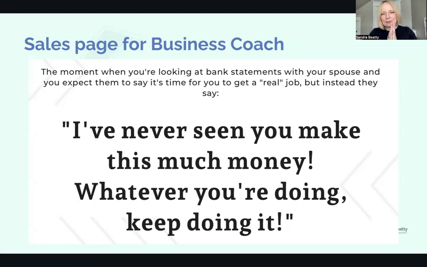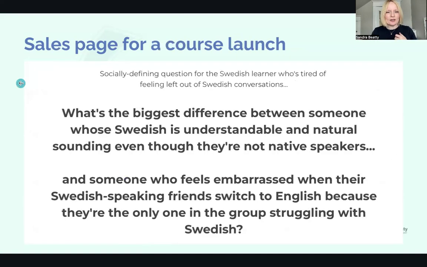They're looking at bank statements with their spouse, and they're expecting their spouse to say, it's time for you to get a real job because the business hasn't been making any money. But this time they say, I've never seen you make this much money. Whatever you're doing, keep doing it. So this is another example, being able to get voice of customer data to help you write your copy.